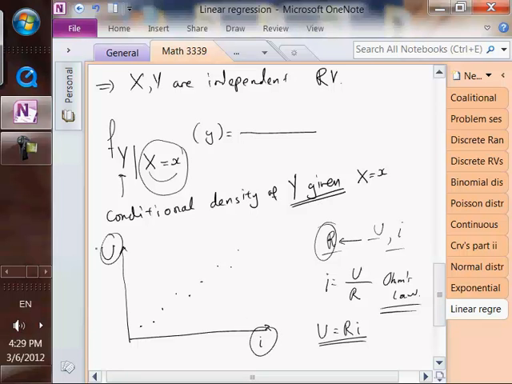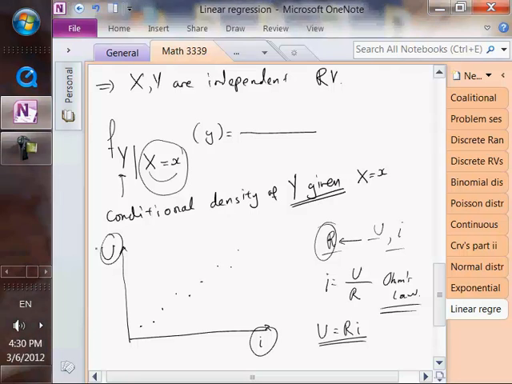You will tell me, I set the value of I. Why is I random? Well, it is random because the value that you've set is not going to be exactly the value that is being applied. There are errors. And you don't know much about these errors. And therefore, you can say these errors are kind of random.